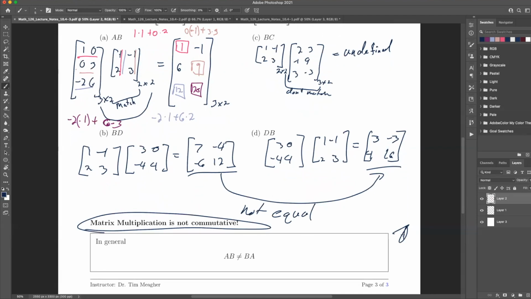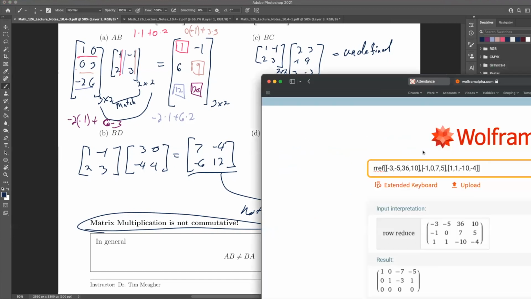All right. Well, that's the end of the lecture and the end of class. I'll let you guys copy that down. Matrix multiplication just takes a couple times to do it. I'll show you how to type one in Wolfram Alpha just real quick. So if you need to go, go. But if you want to see how to type one in Wolfram Alpha, I'll show you how to do that.